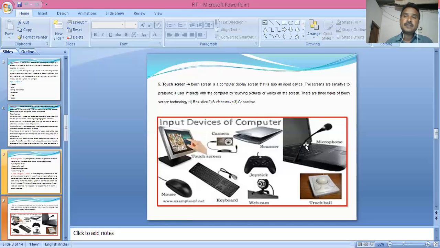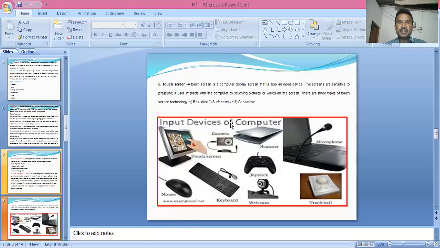The recording is one of the tools, and the mouse is like that, and the keyboard is there. A webcam is also one of the input devices, and by using the webcam we are entering the data by recording everything in a systematic manner. So this is one of the major devices. And the trackball also. These are basically the input devices we discussed briefly.